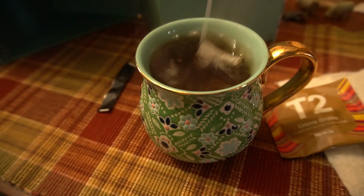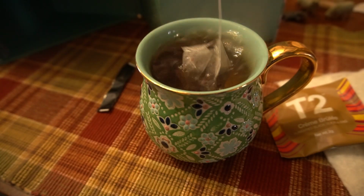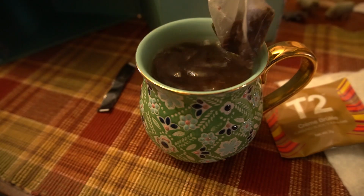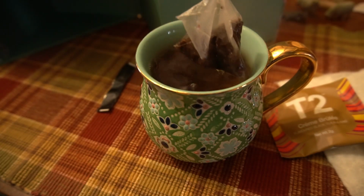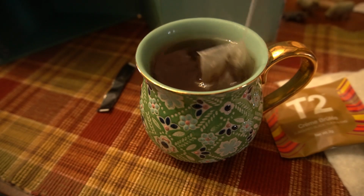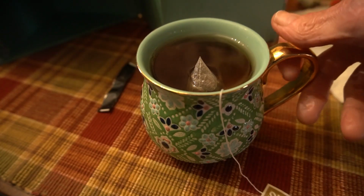I usually drink Harney & Sons cinnamon spice tea in the winter. But that one is competitive with it. So if you want to give that a try, please do. We will give this a little bit of time. It's very dark. That's a good sign for me. And we will get on to our next little lesson.